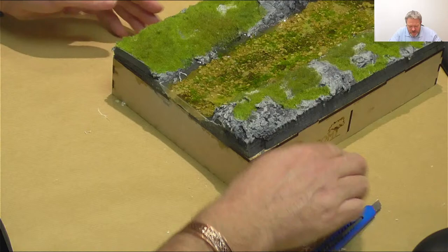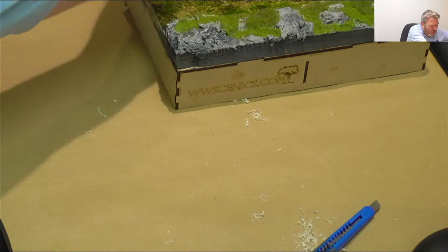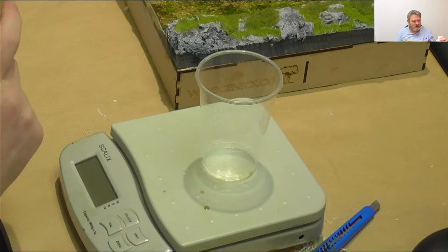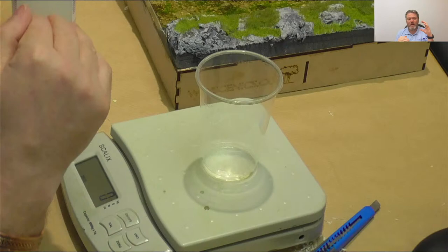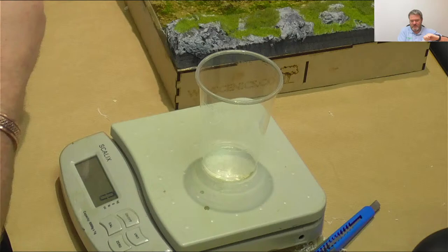So next stage, what have we got? We've got 10 minutes. All you're going to do now is a tiny amount. You don't need a lot, and I might use this on something else that I've got. I use weighing scales again. A lot of people said all they did was mark one cup half full and one cup a quarter full or whatever it is. You can do that. I use a scale because I've got used to a scale.